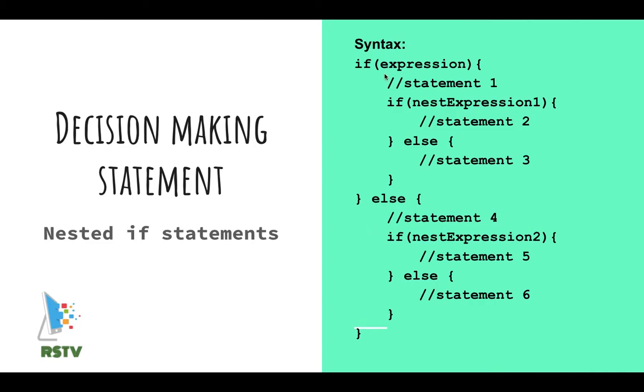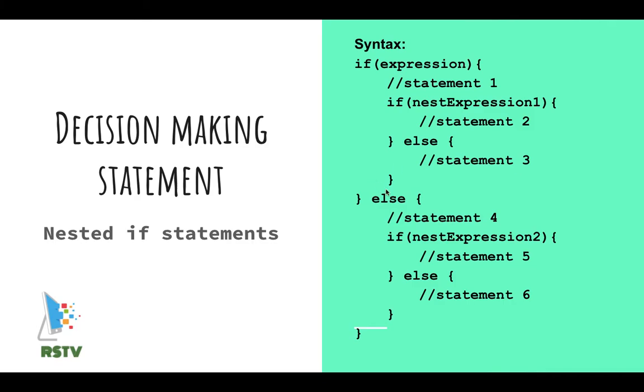Okay, see here the nested statements expression is there. If the expression is true, it will execute statement 1 and it will check nested expression 1. If nested expression 1 is true, then only it will execute statement 2. If nested expression 1 fails, it will execute the else part, statement 3.